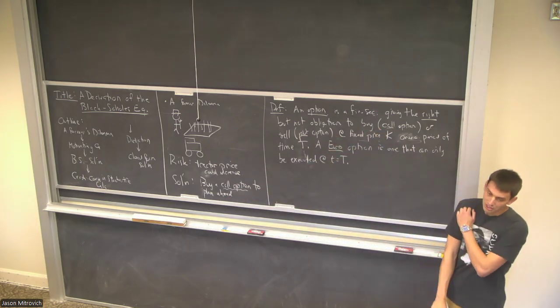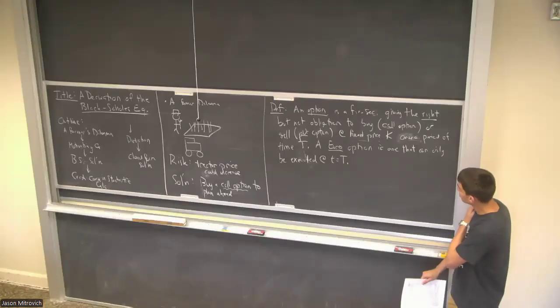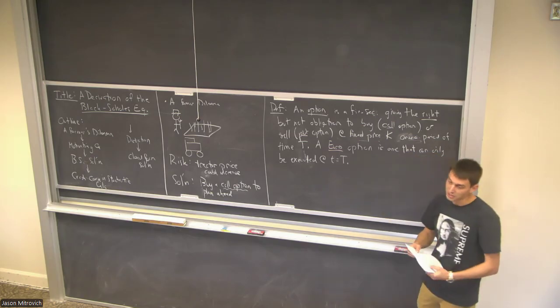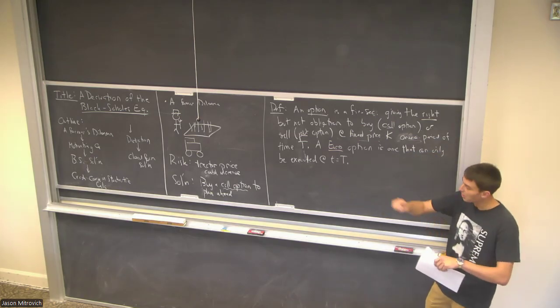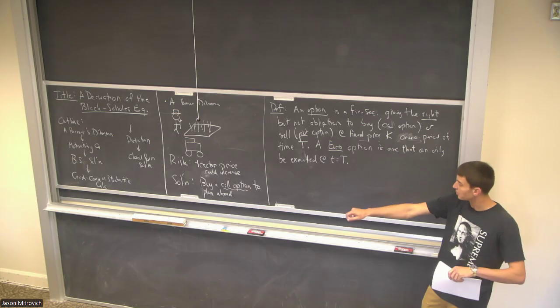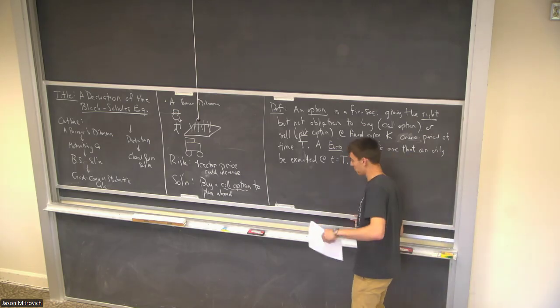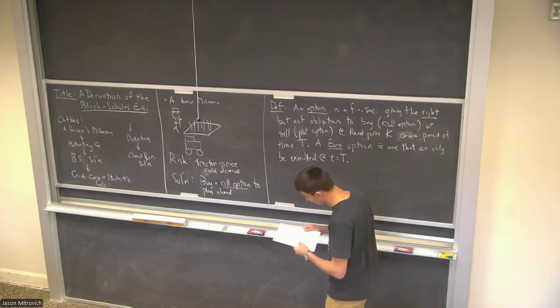Another thing you could do is an American option, right? So a European option is one that evaluates at the end of it. An American option is one that can be used any time between now and the big T, so time zero and time big T. The math of that gets a bit more complicated because things can happen between the two, so we're going to hold off on those today.